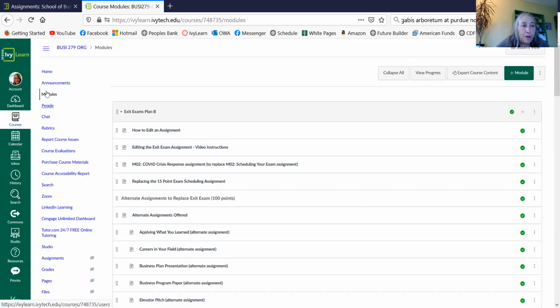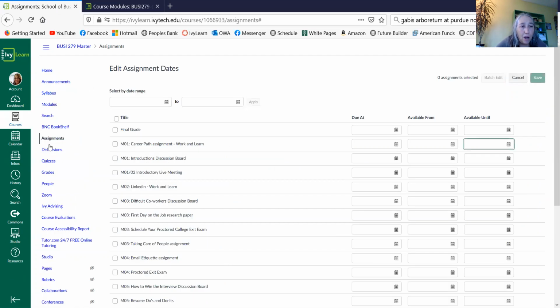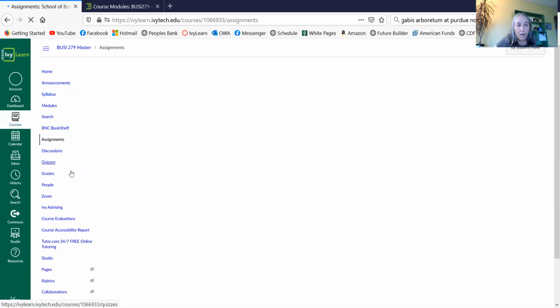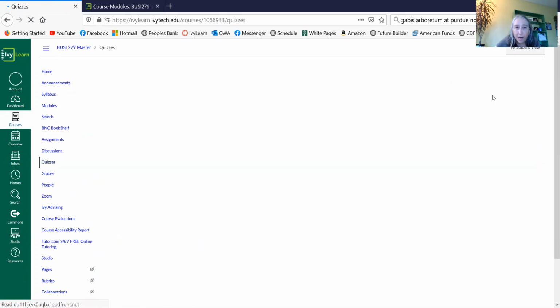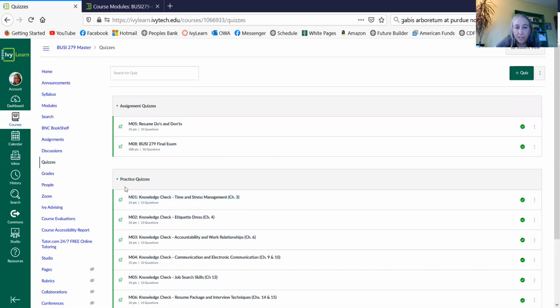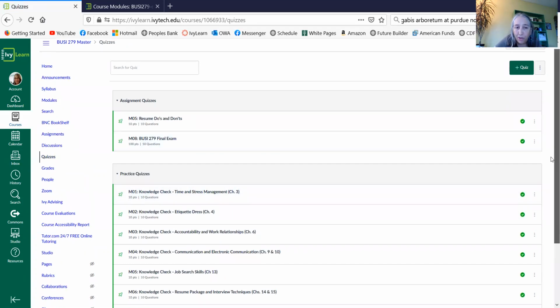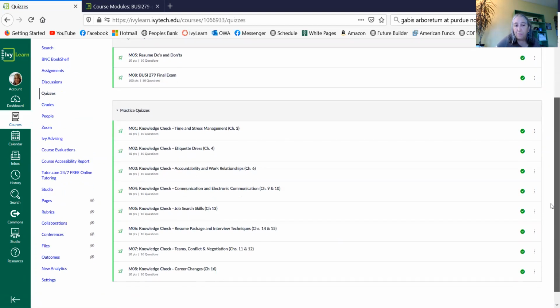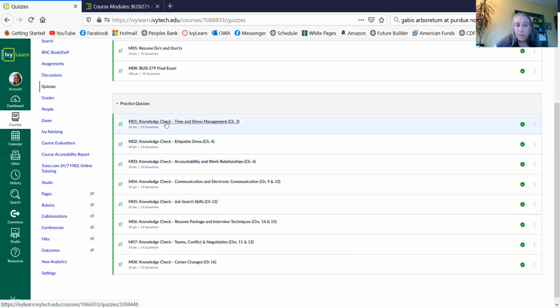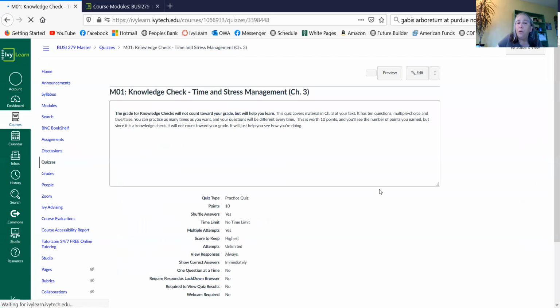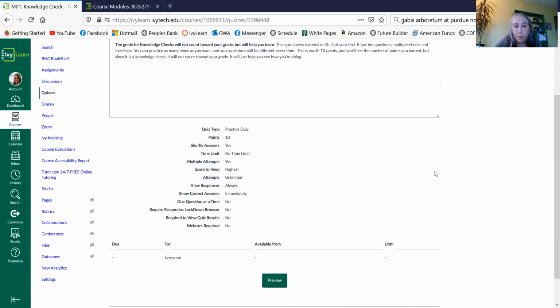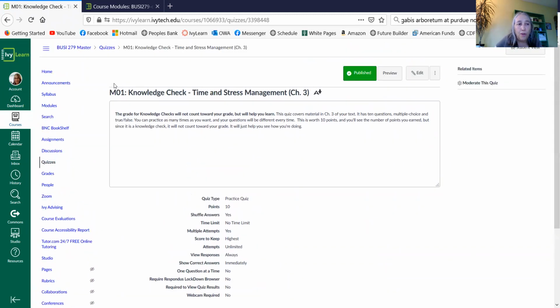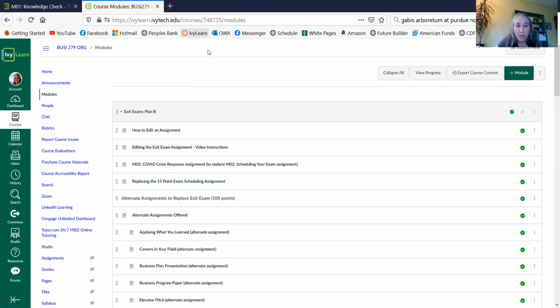But that brings me to another thing that I would like to mention back in here. Assignments you will see here, and we have quizzes in a separate section, because they're practice now. See, they're labeled practice quizzes now. The quizzes we've had in previous semesters, students got points for the quizzes. Now they are practice only. But if they do the practice quizzes, that will help them on the final exam. It shows that they have 10 points, but it is a practice quiz, so it will not count toward their grade. Okay, so back to the org.